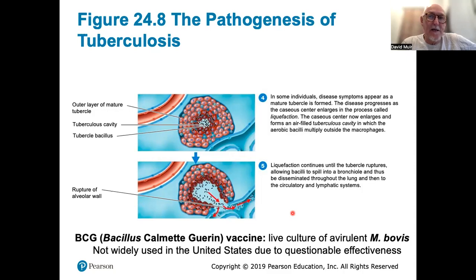There have been numerous attempts to develop a vaccine, and the only moderately successful one is the BCG vaccine, for Bacillus Calmette-Guérin. This is an attenuated bacterium. It is attenuated Mycobacterium bovis. That means they grew it over and over and over again on media, not in a living organism, until it lost its virulence factors. And they then developed that as a live vaccine.